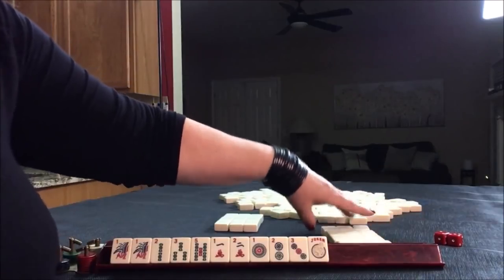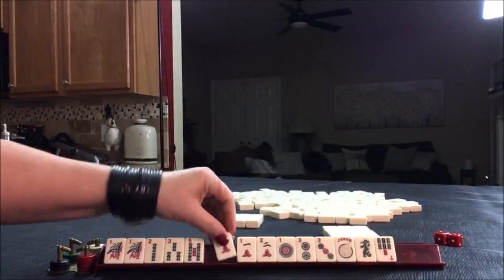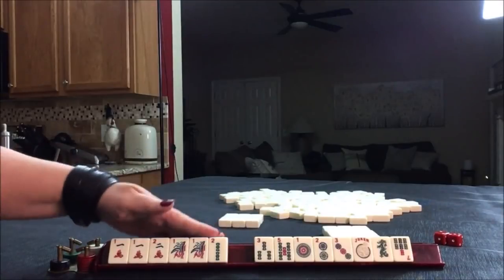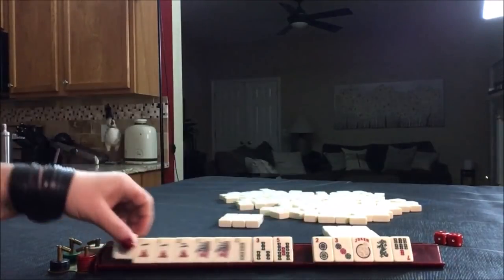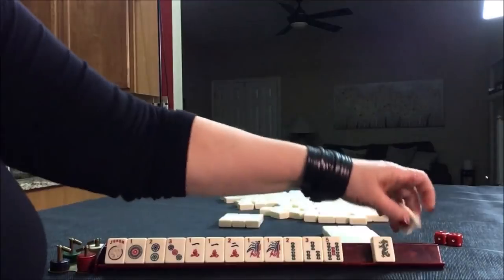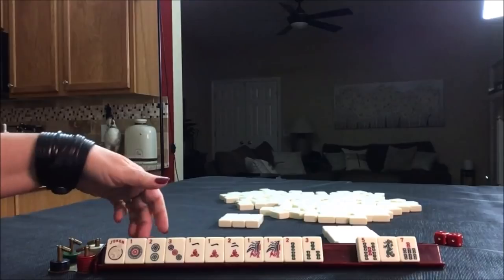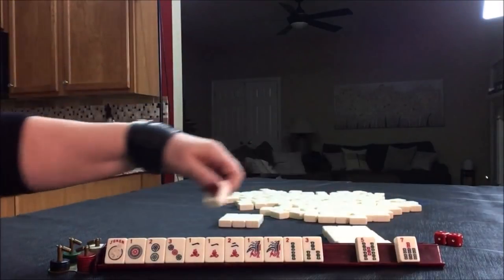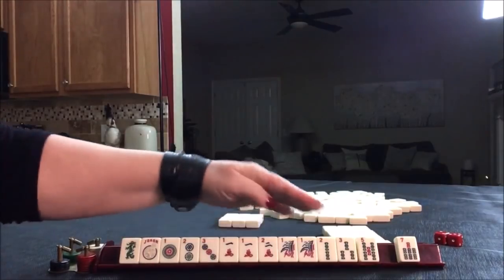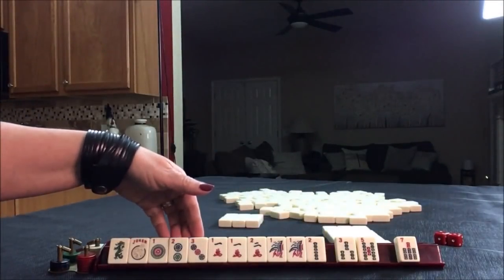Right, across, left. We got a one. One, two, one, two. Ones. We might even be able to play a quint with this joker. Let's give up that five. All the ones. If we have all the ones, maybe we should keep that right there.